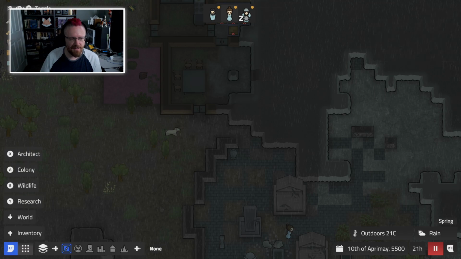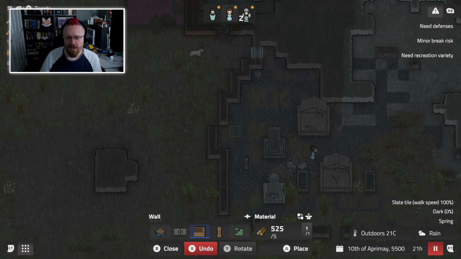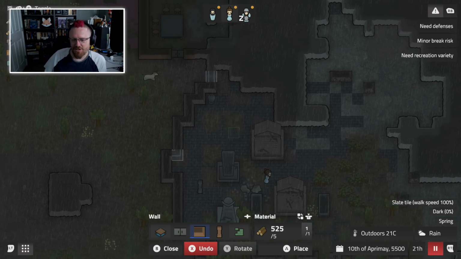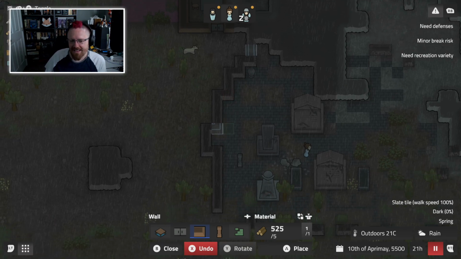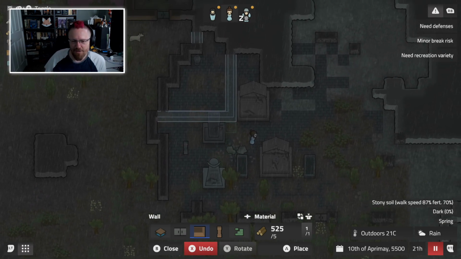Let's architect the heck out of this. So let's close that off. And so what I'll want eventually is for each character to have their own nice bedroom. And I've got this weird positive feeling about trying to keep existing architecture. I don't know why I like that so much, but I really do. So something like this, where I'm building onto existing architecture and working it into my plan, it just makes me happy.